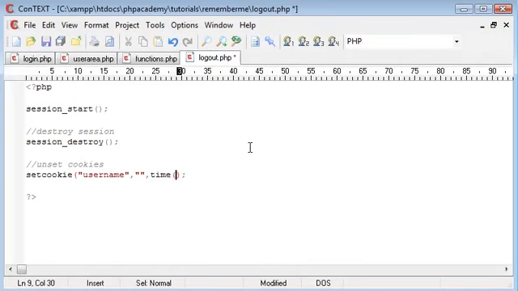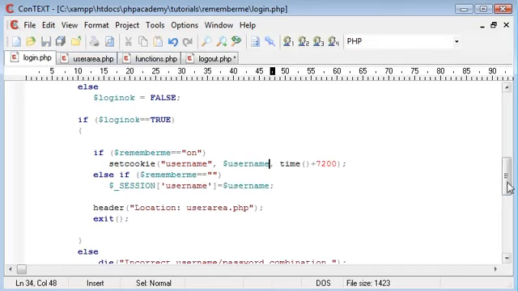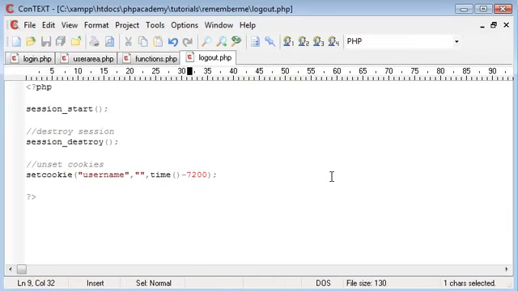Then we're setting it to the time, but instead of adding on 7,200 seconds, and bear in mind, to unset a cookie you need it to match this value, instead of using a plus, we're going to use a minus. So we're cutting this cookie back to a minus amount, and therefore it's automatically destroyed and will no longer be valid because it is in fact in minus time. You can't set a cookie with a time limit in the past. Okay, so now we're going to just redirect the user out. It's probably just polite to redirect them back to our login.php page, which is our start page that we've become used to. Okay, so let's test this out then.